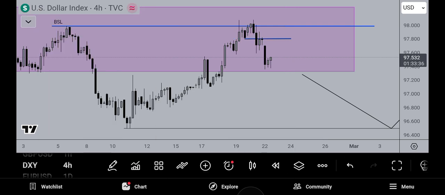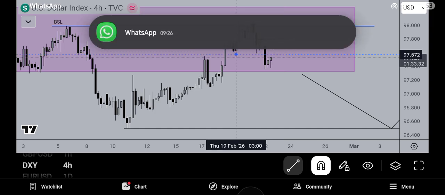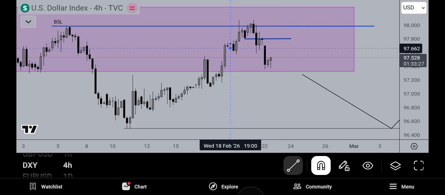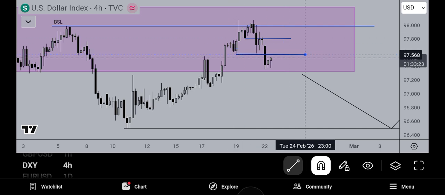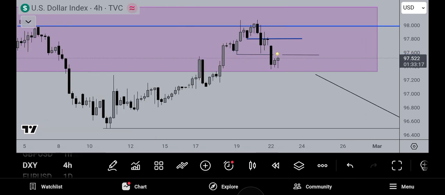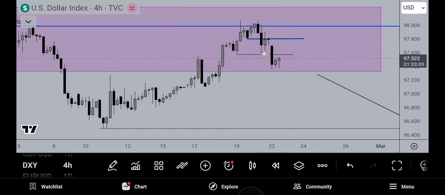It's ISD, and below we now have a market structure shift because this low is responsible for forming this last higher high. Sorry about these notifications. So we already have a market structure shift around here, an MSS. That's why I'm saying that we are bearish. Now, these things are not set in stone. The market can prove you wrong, like I said before, but this is just an analysis.